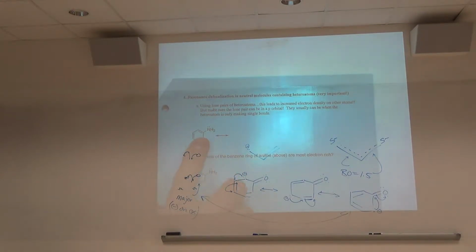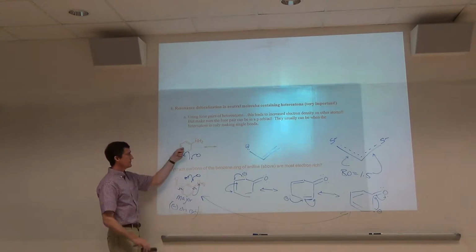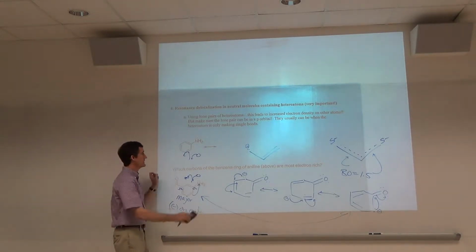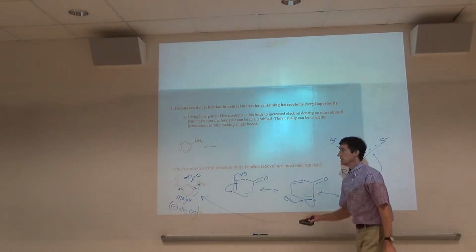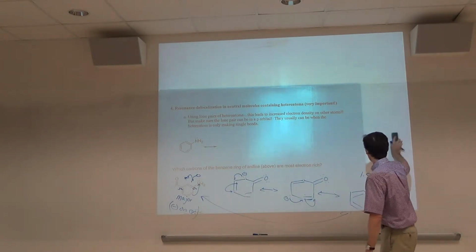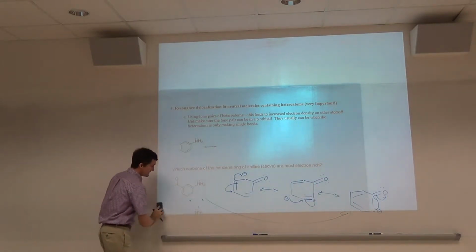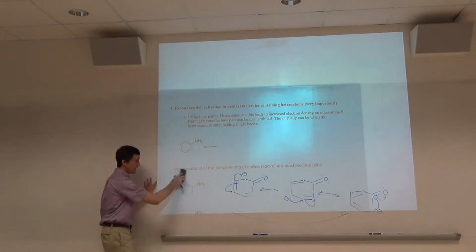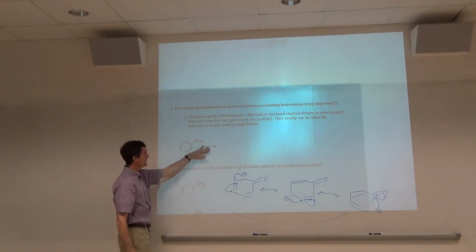Let's look at neutral molecules that have a heteroatom and a lone pair. This is going to be very similar to what we just did. The difference is when you look at this, you don't see a minus. You don't see a minus charge anywhere. But still, anytime you have a lone pair and that lone pair is conjugated, is this lone pair conjugated? What do I mean by conjugated?